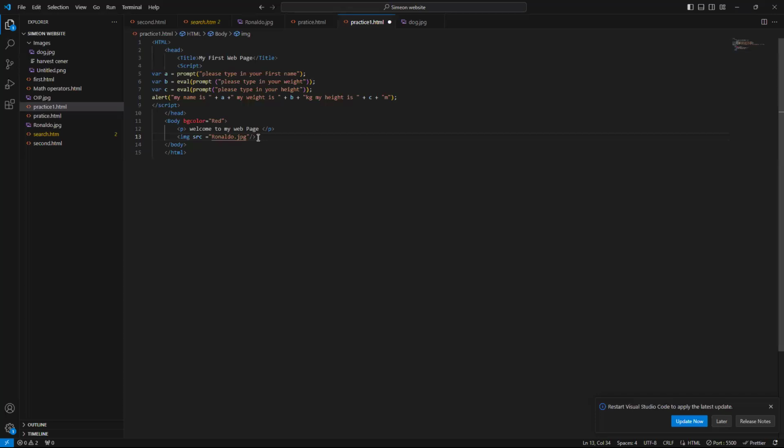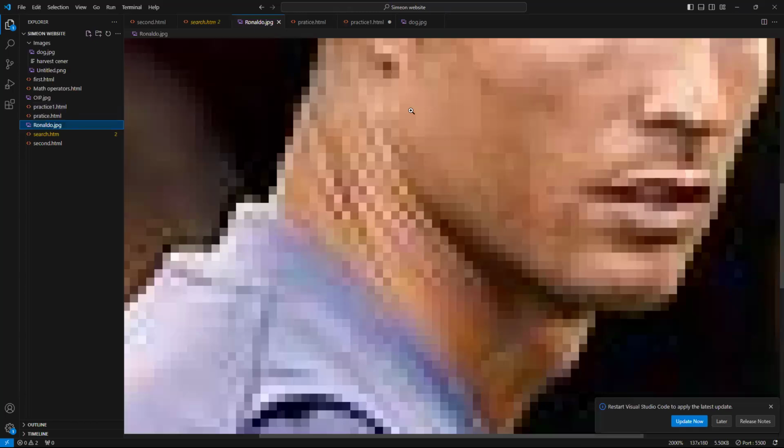Ronaldo.jpg is supposed to be inside a folder. I'm not sure you put it inside its folder. You probably put it on its own, right? It's not under images. Did you notice that? Let me bring it to your attention, but you can continue. Next time, please make sure that all your images are in images.